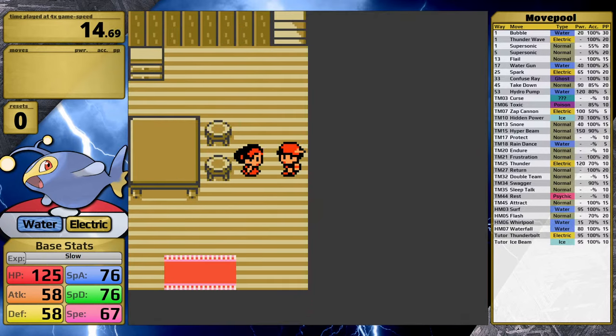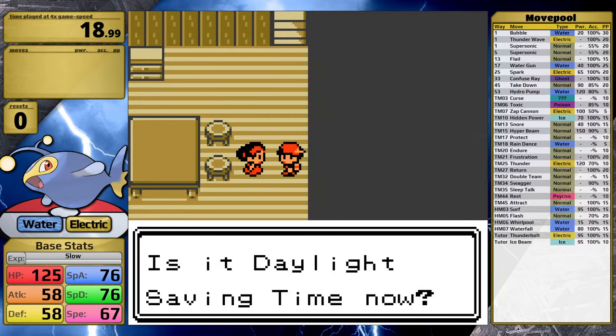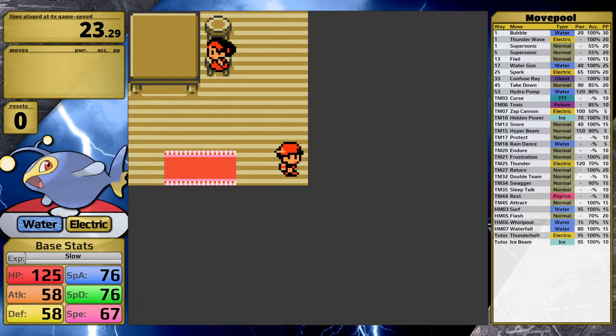Yes, the default name it assigns me is Scott. Now my directions are not working. Ah, pain.